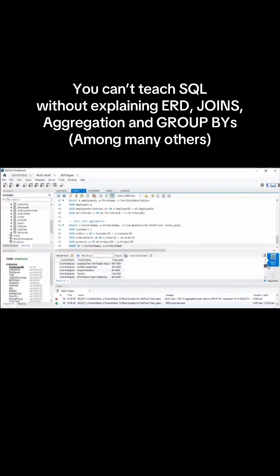If we want to get a more structured report, we could say order by total sales in descending order, because I want to see the top spent. So someone spent $23,000 on one product. So that's that, and that's how we carry out joins with aggregation.